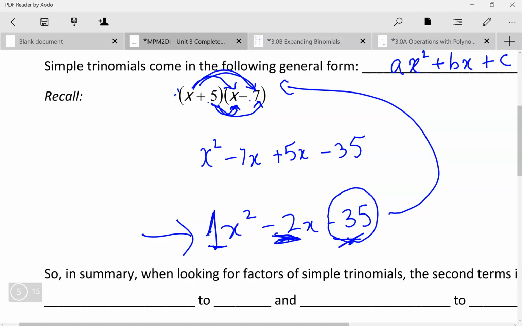So the two numbers that we really have to be concerned with are the x term and the constant term. And we can see here how our numbers in the expanded form relate to the numbers that are inside the brackets. This constant term has to be the two numbers that are multiplied with each other, and this x coefficient has to be these two numbers added together. So we can clearly see how we're getting these numbers.